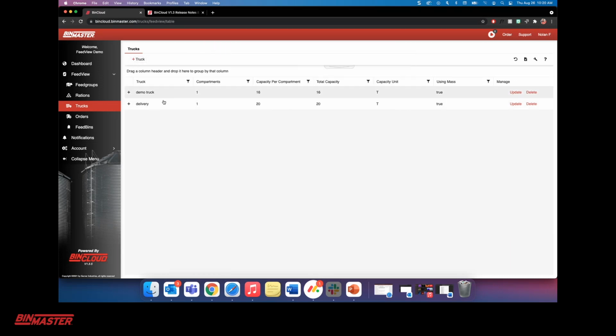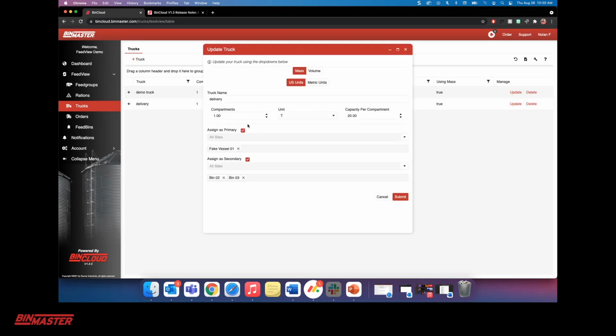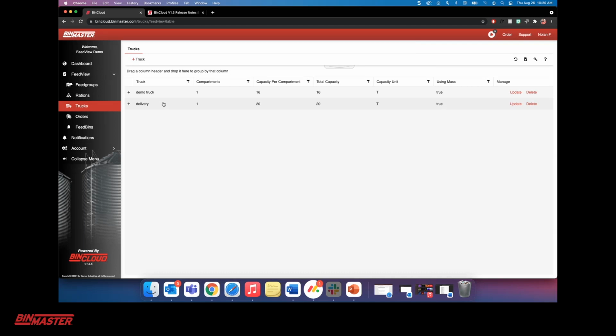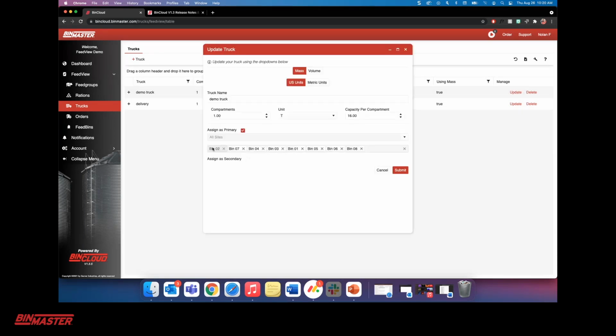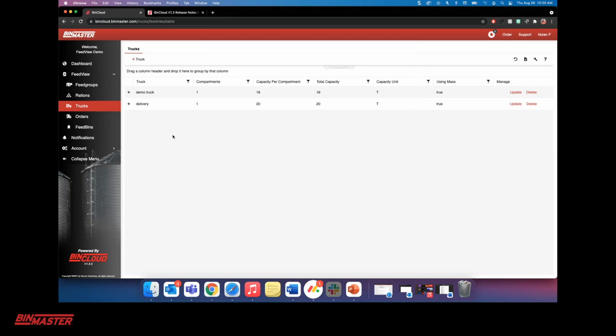So here, let's see. So I believe I added, yep, that's the secondary for bin 2 and bin 3. And this is the primary for bin 2 and bin 3.